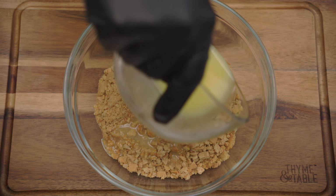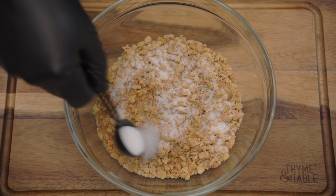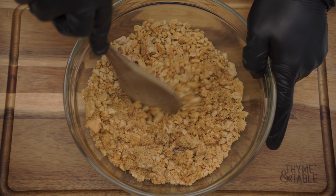Place the graham crackers in a bowl. Add 6 tablespoons of melted butter. Add 1 tablespoon of sugar. Mix until well combined.